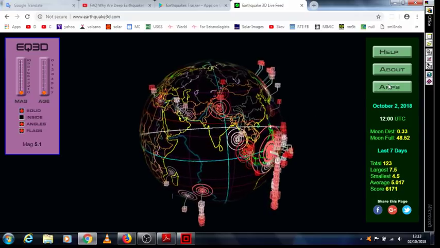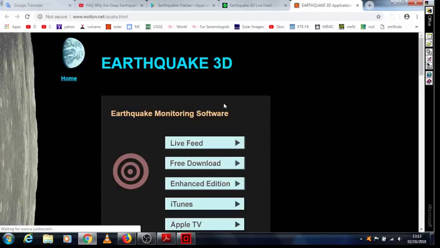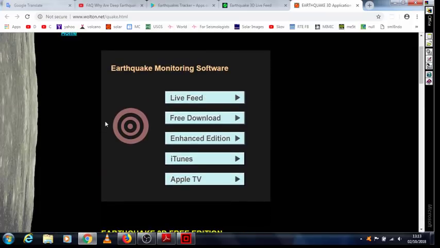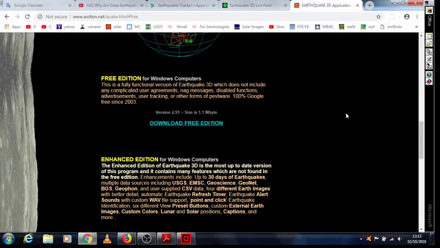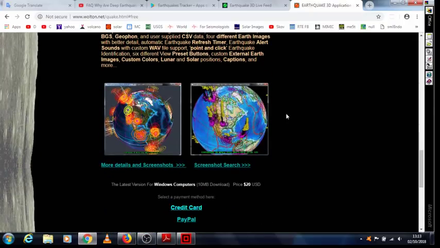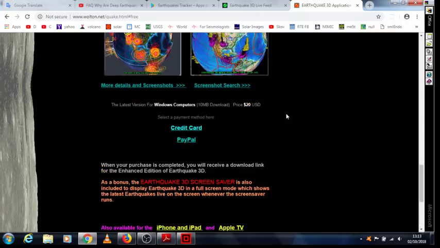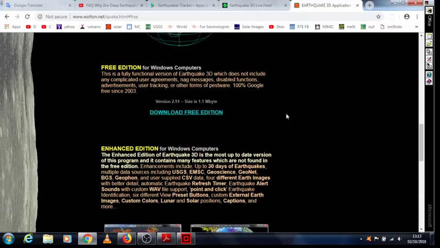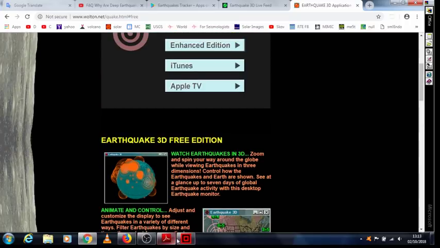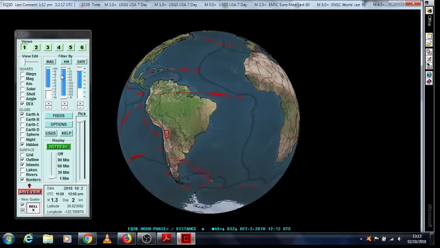If you want an app on your iPhone, they have got them for iPhone. I've never used it, but have a go, try it. They also have, if you have a Windows PC, a free version of the software that looks similar to this. If you are like me and want to be more advanced, you can buy the software, and it has more advanced features, so you've got more options here, and you can put your own images with the arrows.